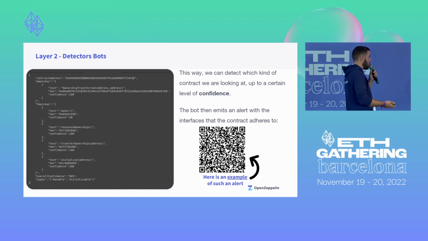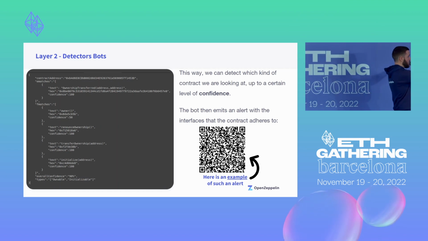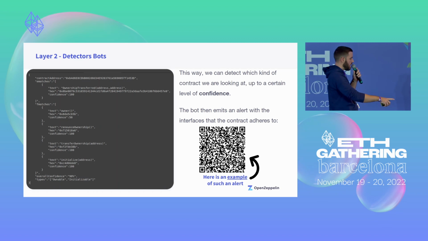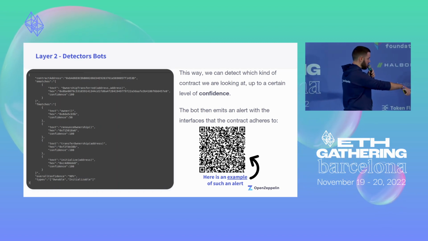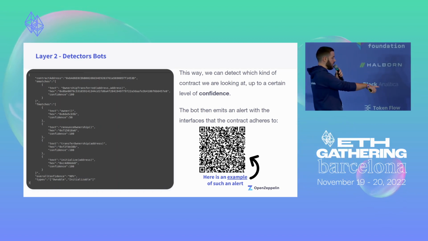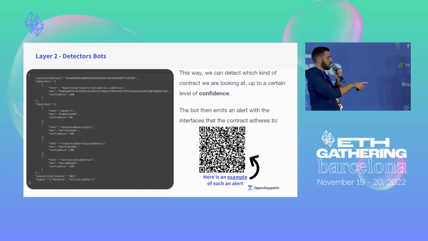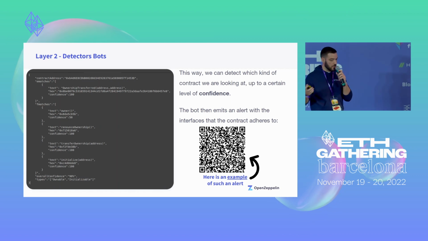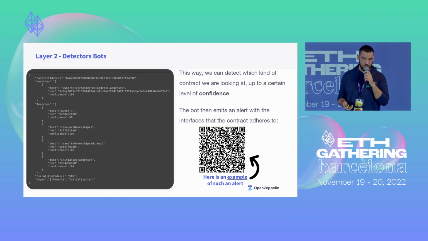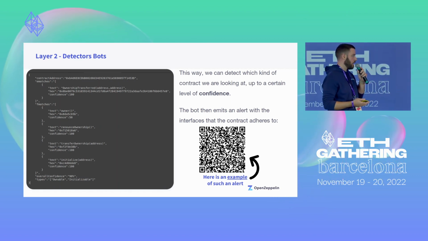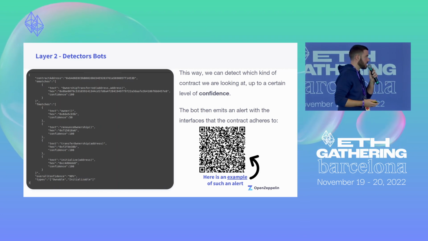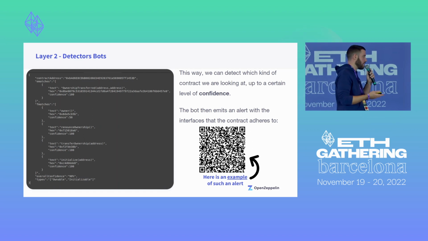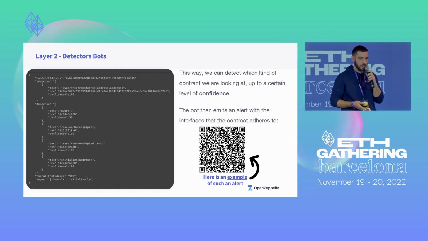Here you can see it talks about matches. It matches events, it matches functions, and then at the end it outputs an overall confidence and the types of interfaces that the contract adheres to. So in this specific alert, we have detected a new deployed contract which is not verified on chain yet. We deconstructed it on the first step, and now on the second step, we understand that the contract is ownable and initializable with a confidence of 90%.